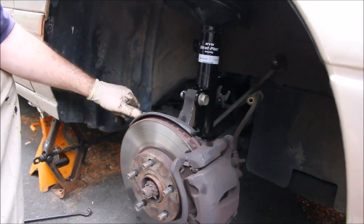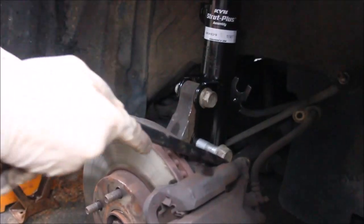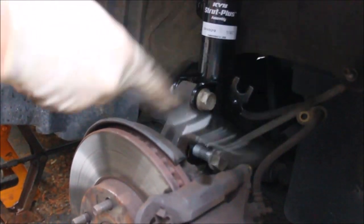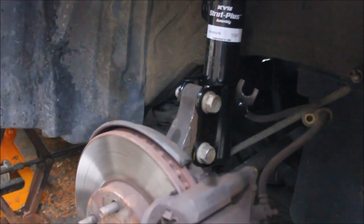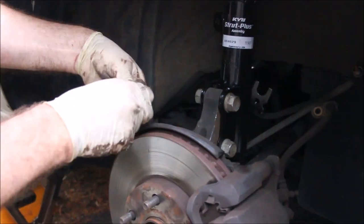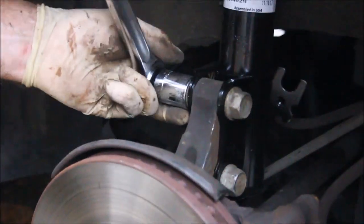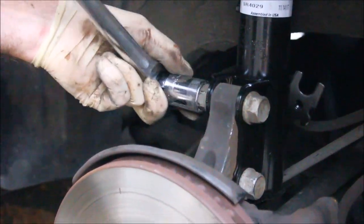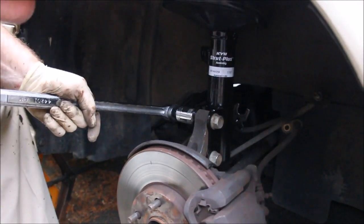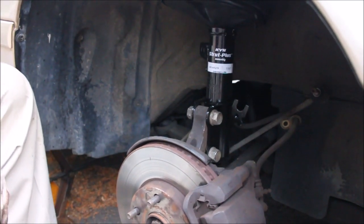Okay, now I'm using the tire iron to help me. There we go. Alrighty, it's in. I'm sure there's a torque specification for these, but as far as I'm concerned, tight is fine. I think that's good enough, and if it were spinning I would use this to hold the other side, but it didn't. Okay, tighten the other one, same way.